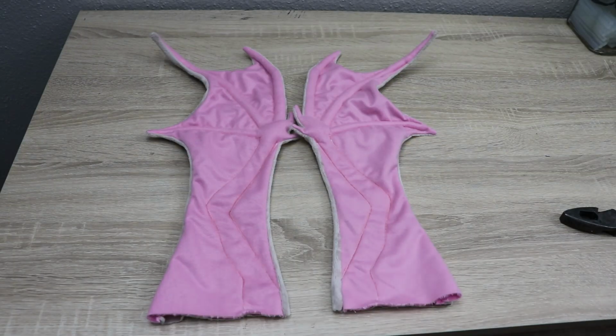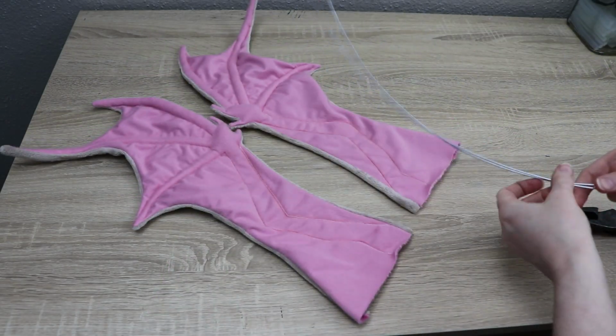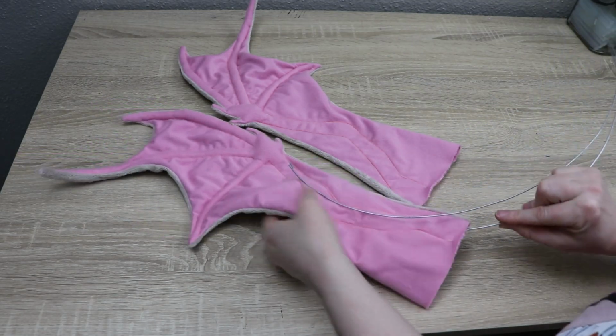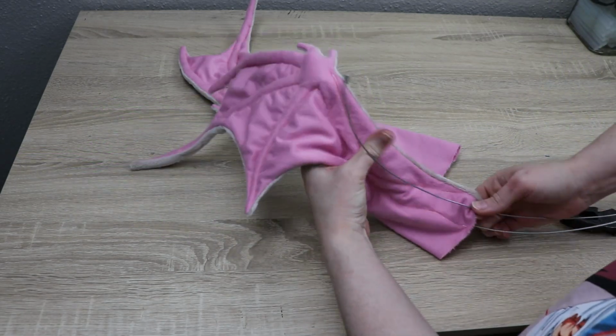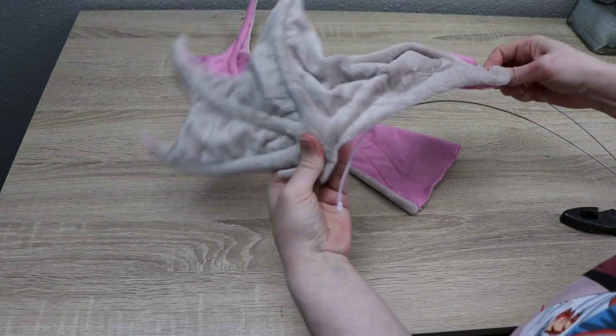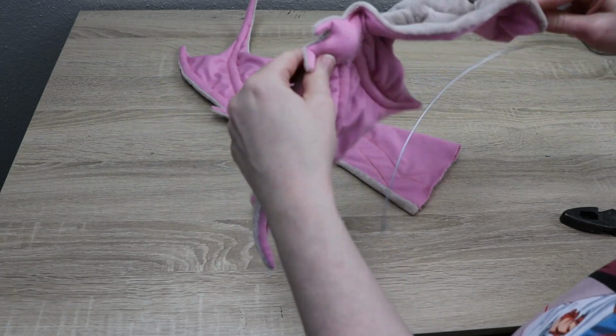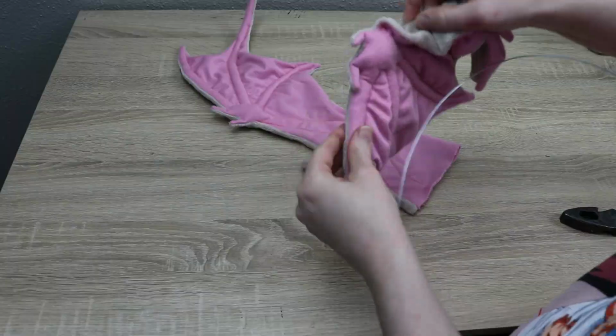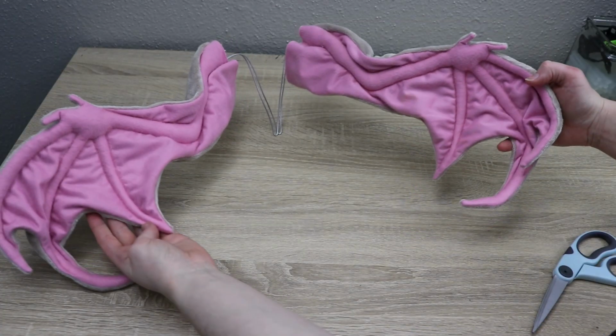After I have all those sewn into place, I'm going to be stuffing the fingers of the wings first and then running my wires in place. So I'm just going to add wires to the first two fingers, the longer ones. I won't add one to that third one at the bottom because it's just not really necessary. And then once I have the wires in place, I can continue stuffing the rest of the arm of the wing.